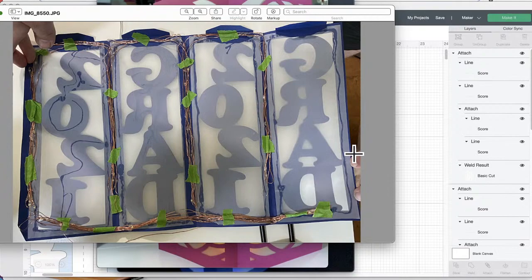And the font that we used in here is Cooper Black. It's a system font, so it's not a Cricut font. So that shouldn't cost you anything. So then this project, I think, is totally free.